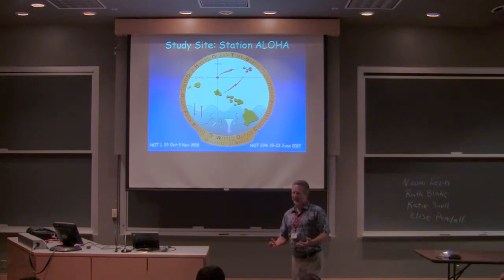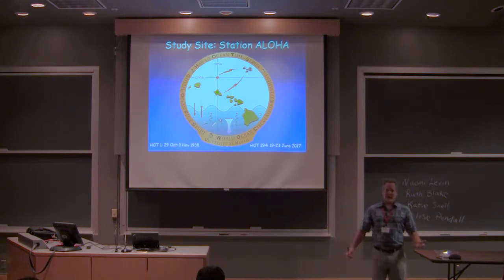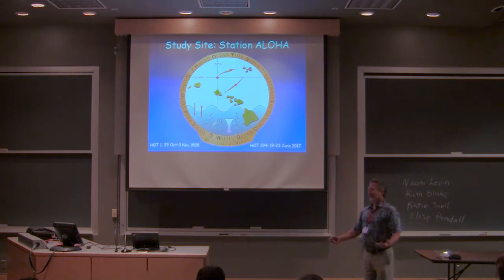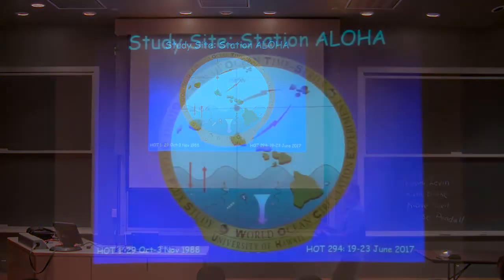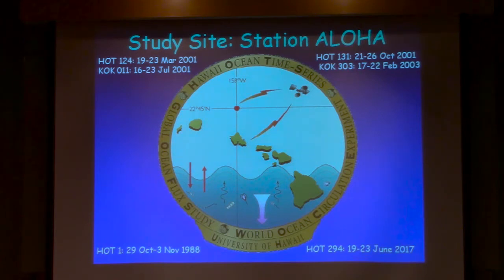It's been highly successful because this is like the desert of the ocean, and you wouldn't expect much variability. And what they've shown is that even in this highly oligotrophic region, there's an extreme amount of variability. So this gives us one end member, an end member that is very low nutrients and has pretty stable physical conditions. And we went on 4 different cruises.